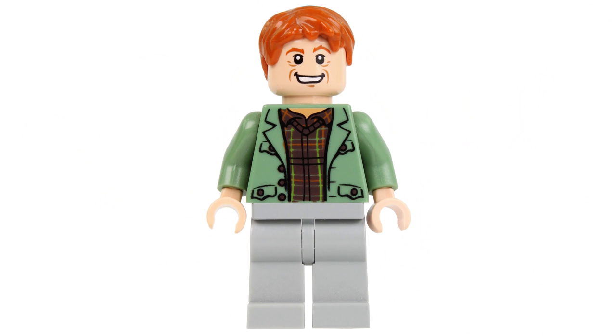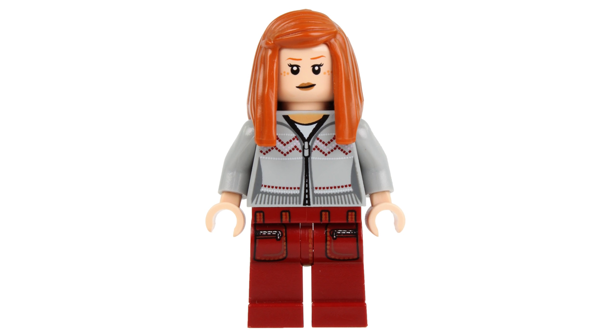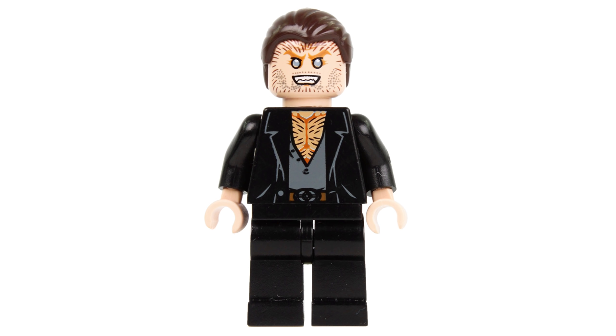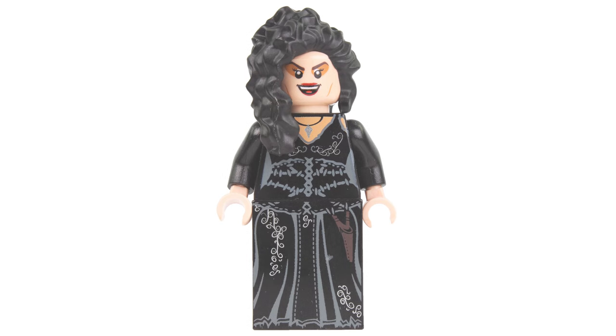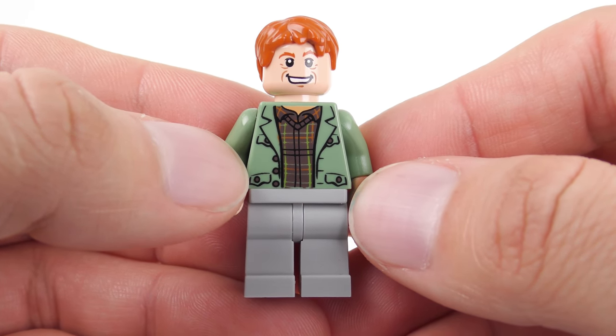From left to right, we have Arthur Weasley, Molly Weasley, née Prewett, Ginevra Weasley, soon to be Mrs. Potter, the boy who lived, Harry James Potter, Fenrir Greyback, and Bellatrix Lestrange, or Lestrange if you listen to the audiobooks. First up, we have the patriarch of the Weasley clan, who is absolutely fascinated by muggles.